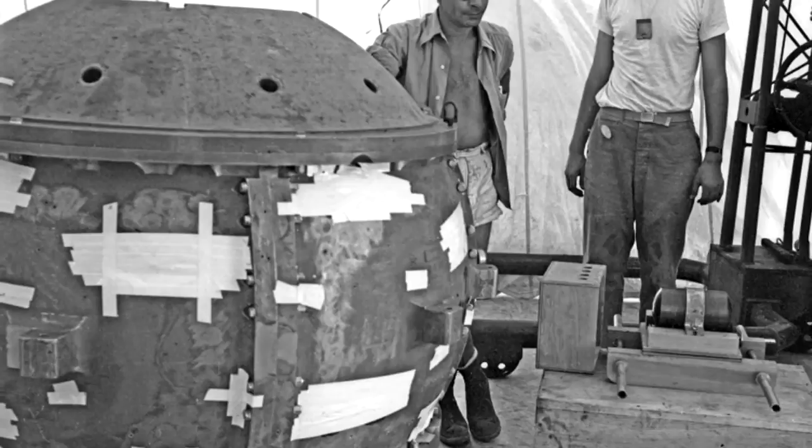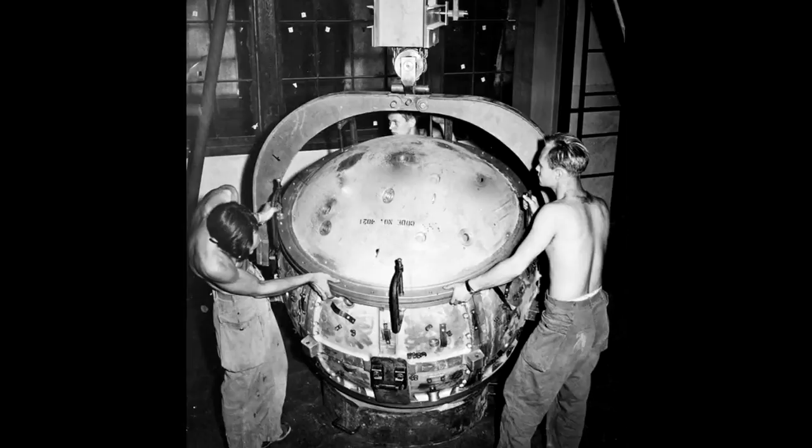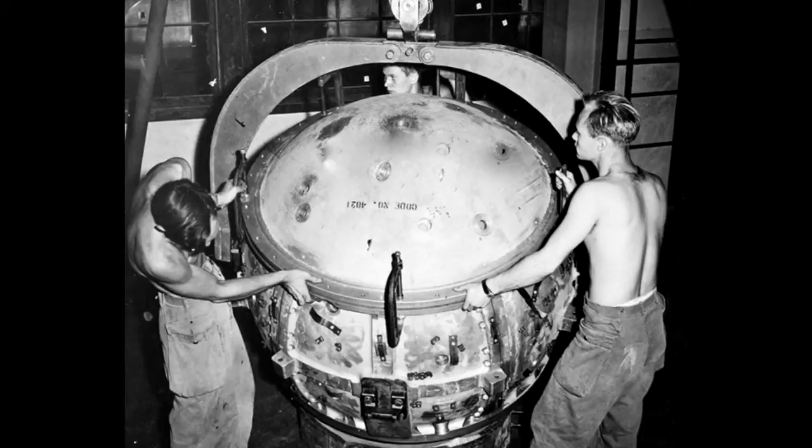And each of these individual components had to work perfectly. The primary thing were the detonators all going off within a microsecond of each other. The fact that they got it down to a microsecond, which is a millionth of a second, simultaneity between these things, and you look back on that now and it's absolutely stunningly remarkable that they were able to do this.